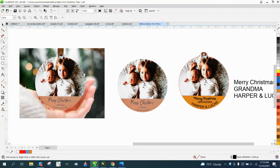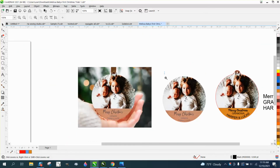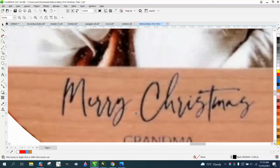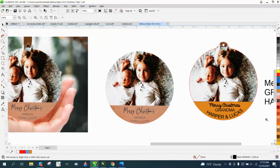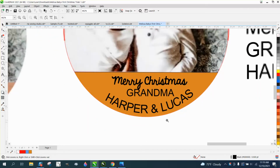I was just looking at this. I don't know if this young lady is going to print this. This is a picture, and they want this done. I don't even know if they're going to use this, but they're going to make an ornament. Well, this is a picture of a font. Why not, if you're going to print it, make it new, start over.